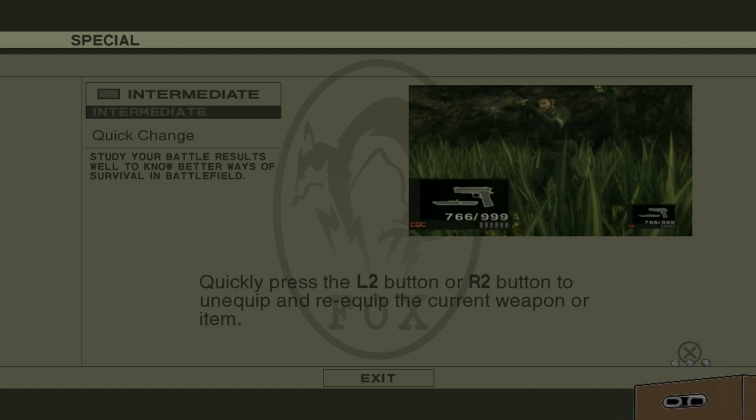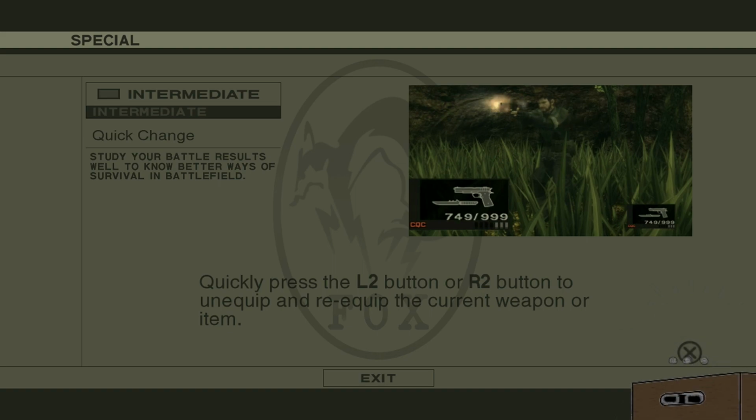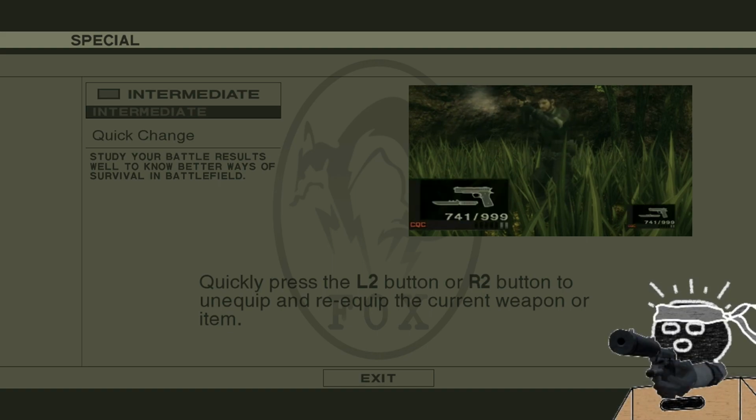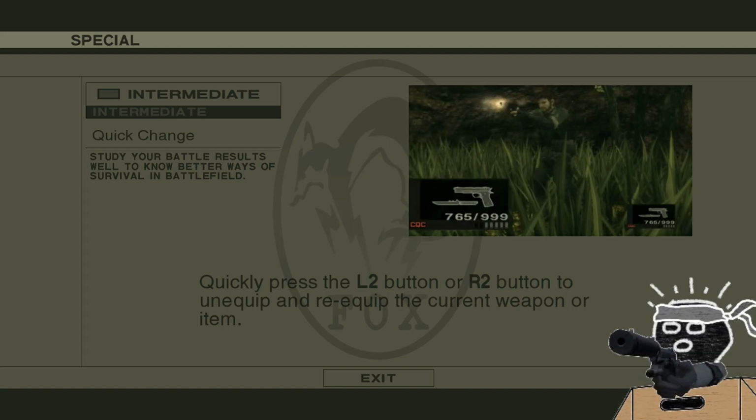Quick change. Press L2 or R2 to unequip and re-equip the current weapon or item. So yeah, it's no longer L1 or R1. It's L2 and R2 now.